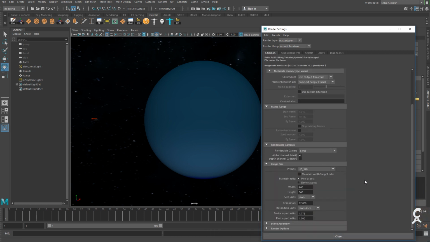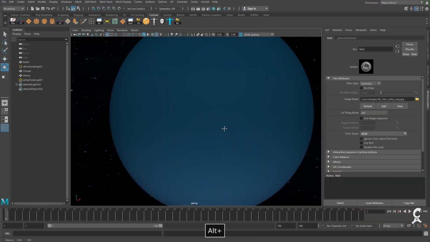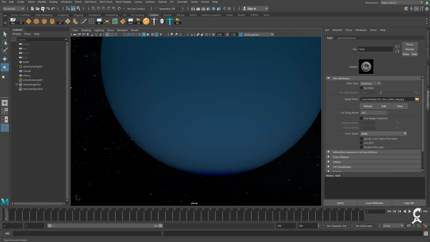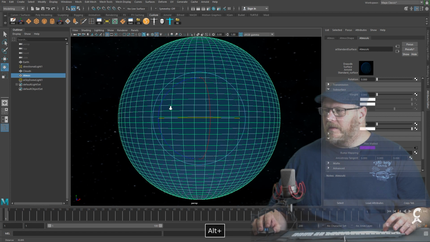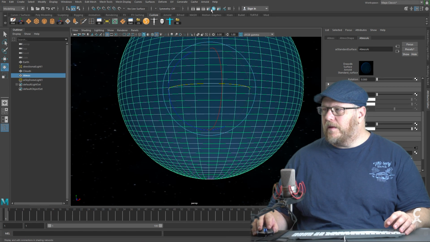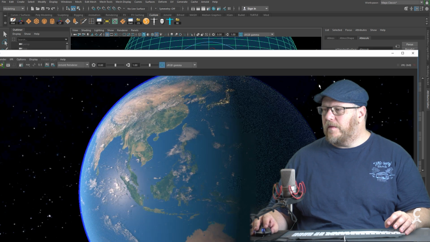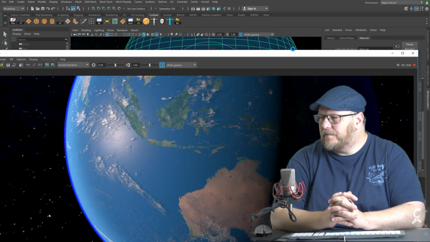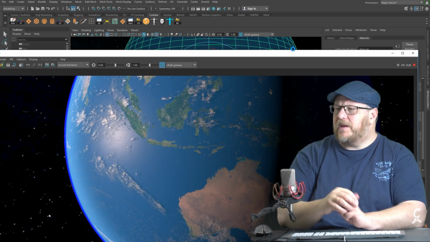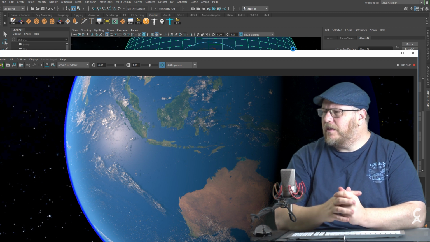So render out a nice copy now. We'll get rid of subsurface altogether. Now I think we should bring up the specular highlight a little bit. It seems to have disappeared.